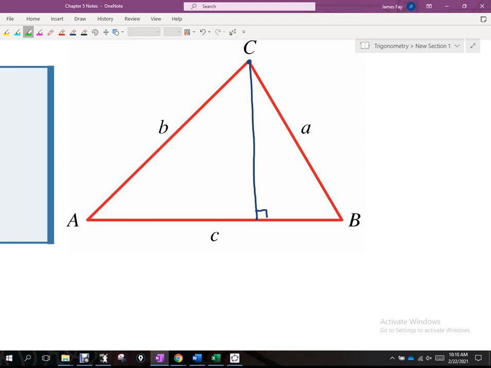Every triangle has 3 altitudes. If it's an acute triangle like this one, all 3 altitudes are going to be on the inside. If it were an obtuse triangle, 2 of the altitudes will be on the outside of the triangle and 1 will be on the interior. Regardless of the acuteness or obtuseness of a triangle, this procedure would be true. It's just easier to work with an acute triangle, and we'll make the argument that the same thing happens when it's obtuse. So I'm going to call that H.